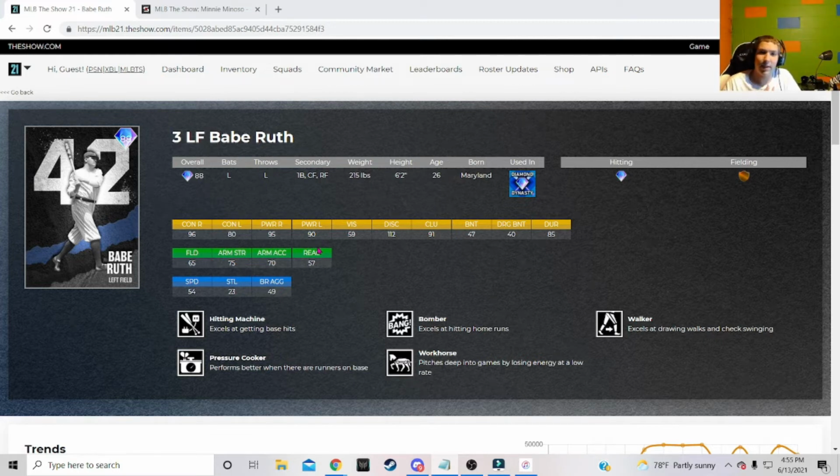So obviously looking at the card, like I said, the contact and power are both amazing for either side. The rest of the hitting stats are alright, the discipline is very good. Now for the fielding, I don't think it's great.